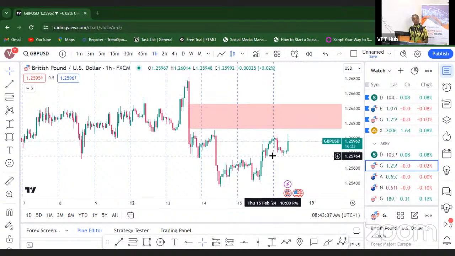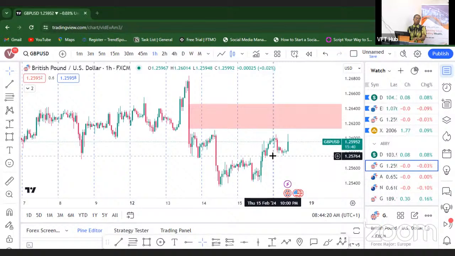Already we know that overall our bias for GU based off higher time frames, daily, weekly, and monthly, is bearish. So to take advantage of that bearishness, we need to be patient and wait for GU to align to our point of interest properly before we jump in. However, seeing the news released today, retail sales for the GBP came out higher than expected, so it caused a little pump in GU. So we're hoping that based off the volatility or the momentum from the news, GU is going to trade into our point of interest.